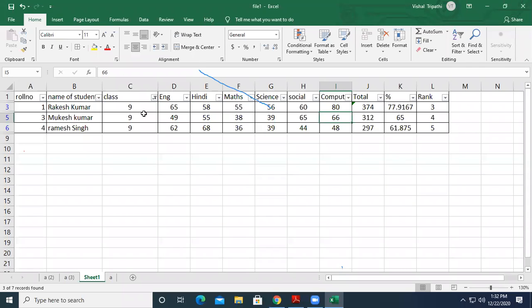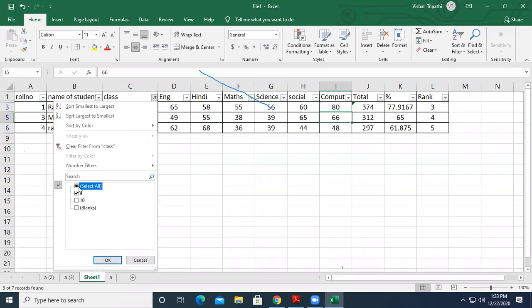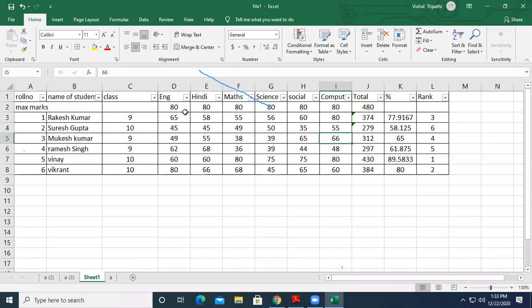And when you apply filter on behalf of one column, you can see a small filter button will be given just after the field name. Like here you can see class के just बगल में आप देख सकते हो यहाँ पे एक filter बटन लग गया है। ये सिग्निफाई कर रहा है कि ये पर्टिकुलर कॉलम पे हमने फिल्टर को अप्लाई किया हुआ है। Now अगर आप फिर दोबारा पूरा डेटा देखना चाहते हैं, then again click on it and click on select all and then press OK button. Now you can see all the records.